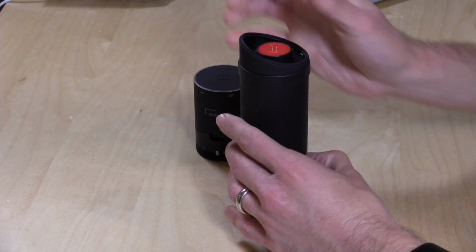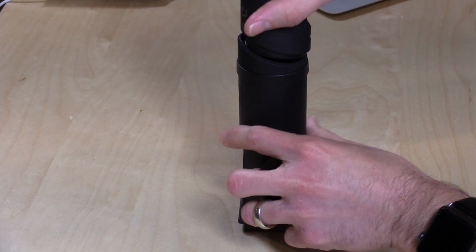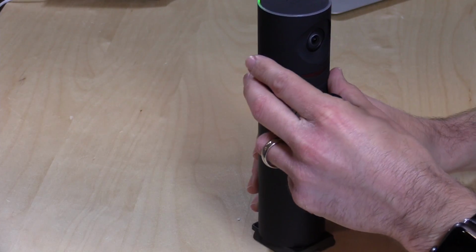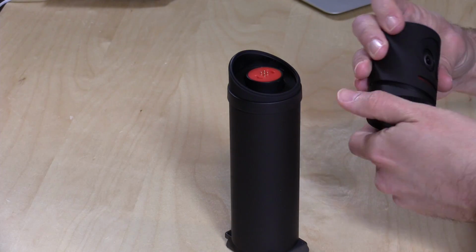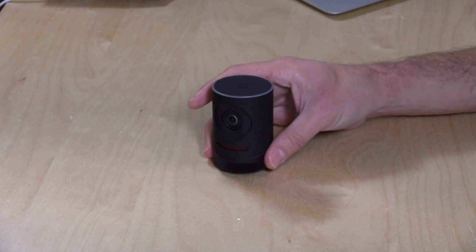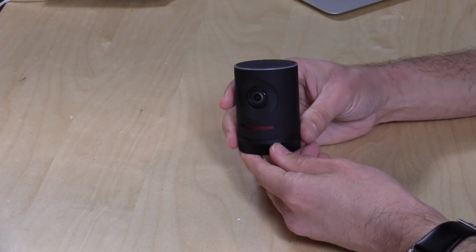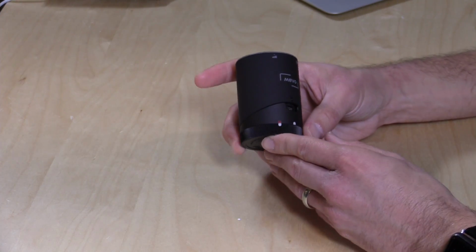And what will happen here is that your Mevo camera connects to the top of the $250 device here and then begins recording that way. So this is an optional item that I don't think is necessary unless you really need the connectivity options. For the most part, a cheap $40 cell phone booster battery should give you the same amount of battery life as you'll get out of that big expensive one there.